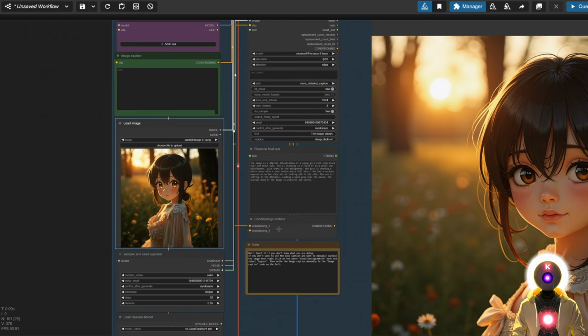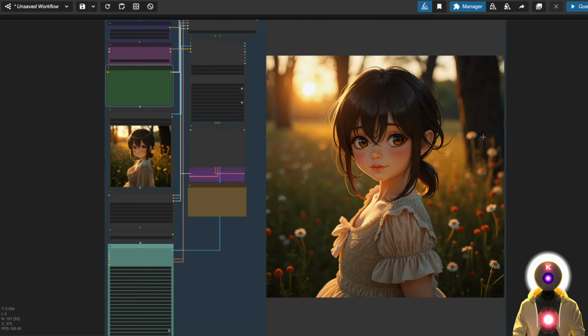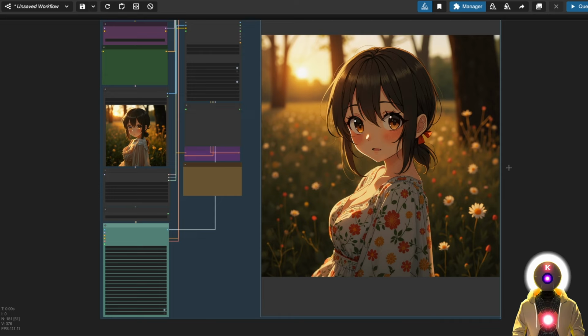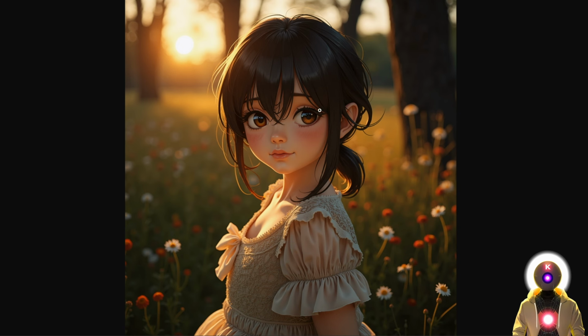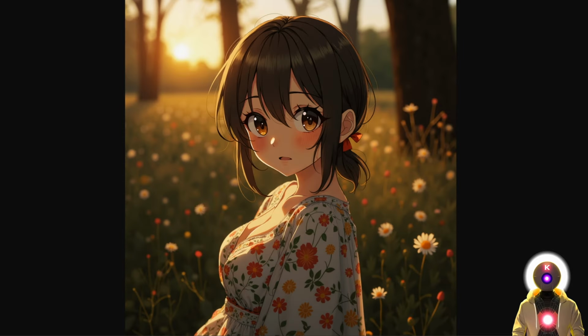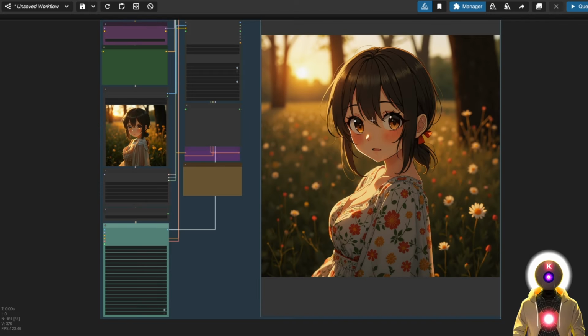Basically just right click on this little conditioning combine box right here, click bypass, and then input whatever caption you want to use. Anime girl in a flower field, and then click Q, so that in the end you get something like this. Definitely way closer to our original image, and very different from the one that we got before. So this is the before and this is the after. So yeah, this is really super powerful.